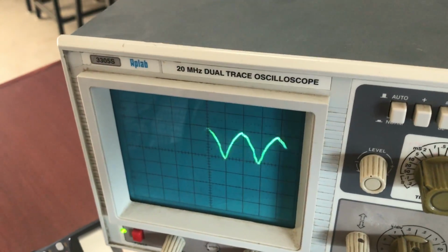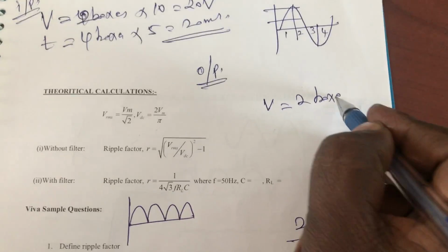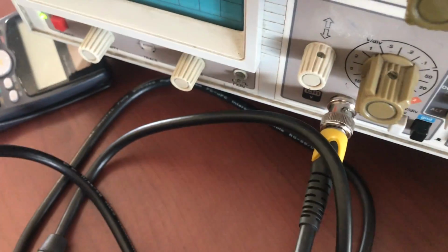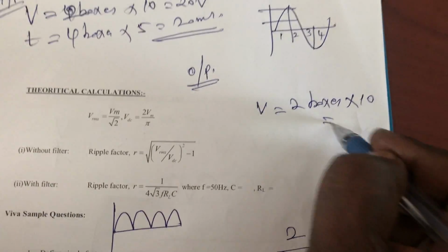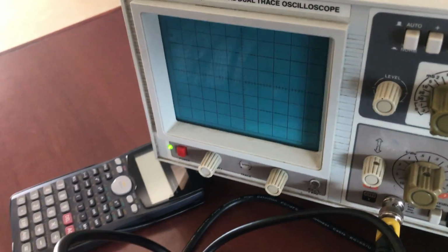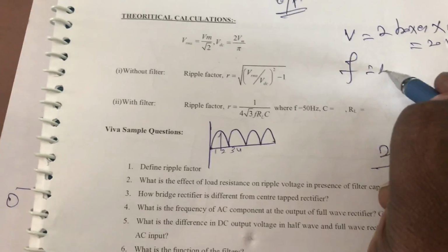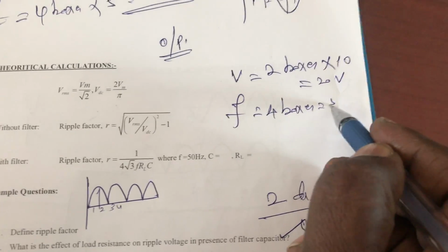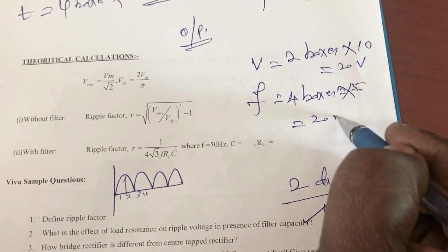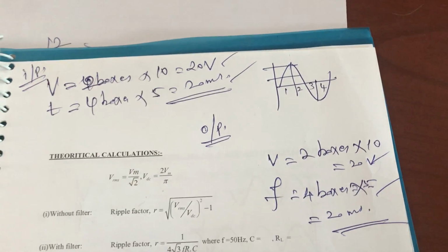For this particular circuit, the voltage is again two boxes multiplied by 10, since the black color point leads to 10. So it is equal to 20 volt, and for the frequency, for each half cycle two boxes, one box, two box, three box, four box, so four boxes into 5, that is equal to 20 millisecond. Okay, so whatever the input you are giving, you are getting the corresponding output.